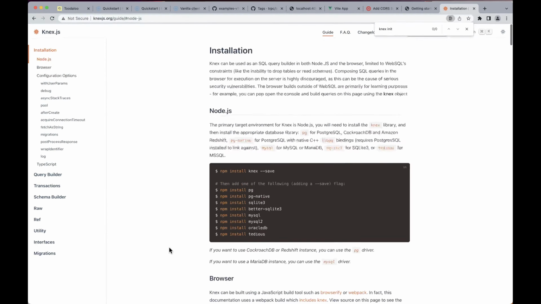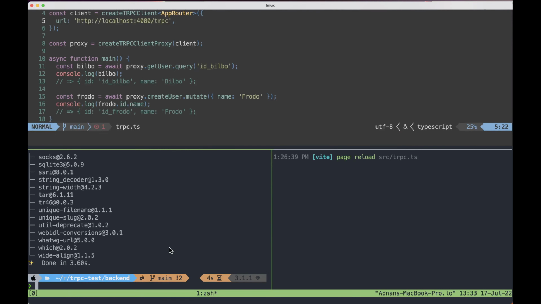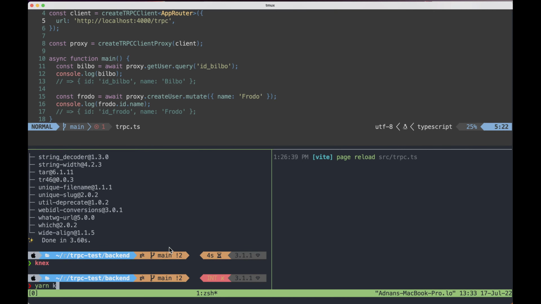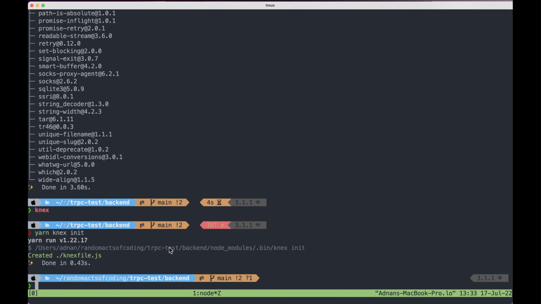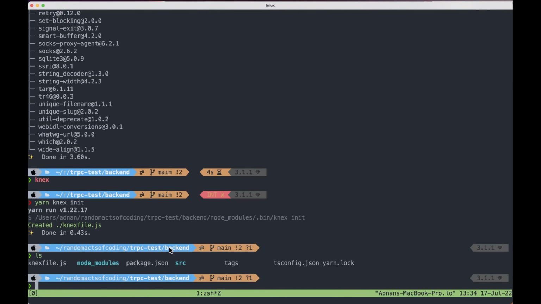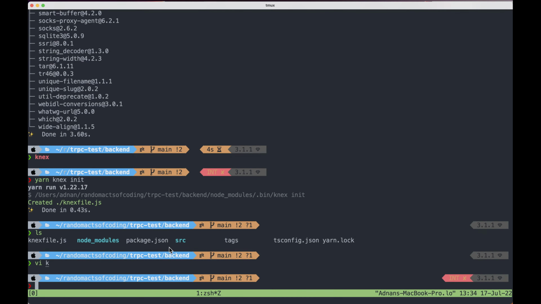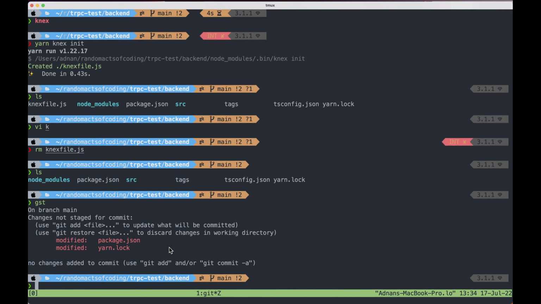I'm not seeing that. So let me come out here, and what if I do yarn knex init right here? Wonder what happens. It'll create me a knex file. Okay, let me delete it right away, and let me do that again.